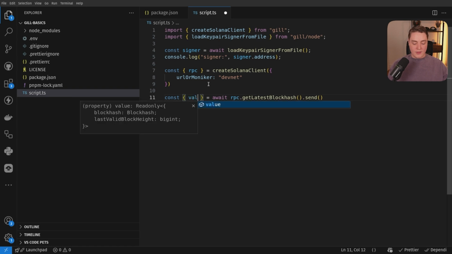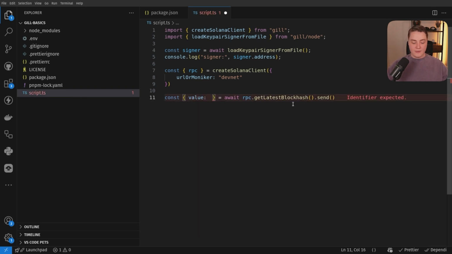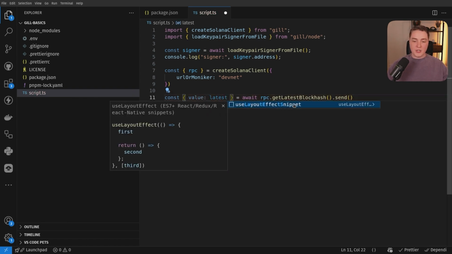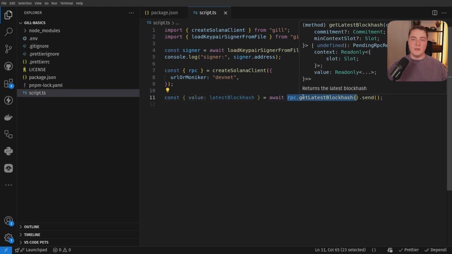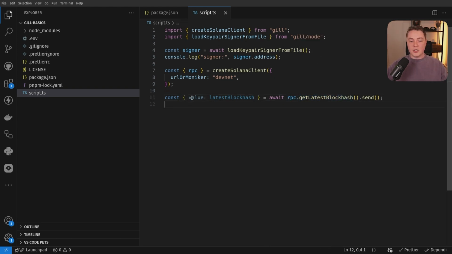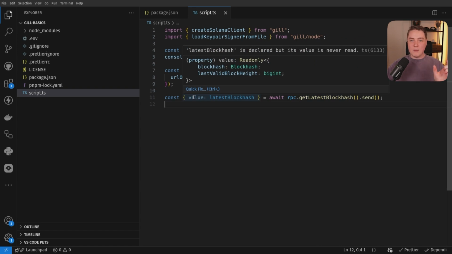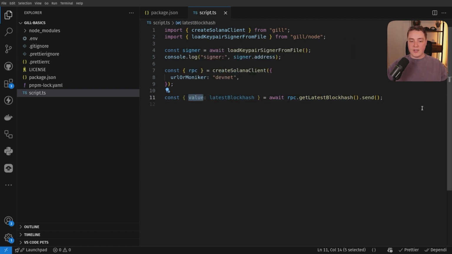Once you get the response back from the blockchain itself, from your RPC connection, this is a pretty common syntax that you'll see in a lot of the examples. Because the way that these RPC methods work under the hood within the new JavaScript client, you actually just get a generic value key back, and this has the value that's actually returned.